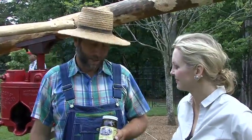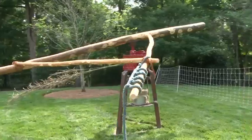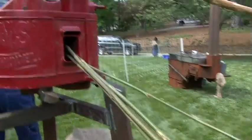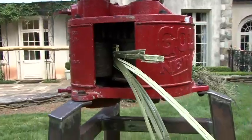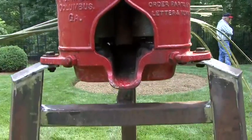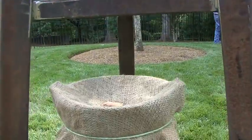Well, sorghum actually is grown as a cane. There's sugar cane and then there's a sorghum cane. But this sorghum cane, we squeeze the juice out of it. I just have bamboo sticking in the mill now because it's out of season for sorghum cane. But that's the way cane is squeezed, run through the mill and the juice runs out into the pan, and then we boil this juice down into a thick syrup. The syrup is about the same thickness as honey, and just a little different in taste, but it's really sweet and kind of malty, and it's a little bit, yes, a little bit.